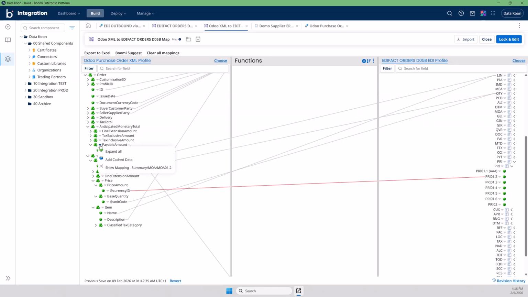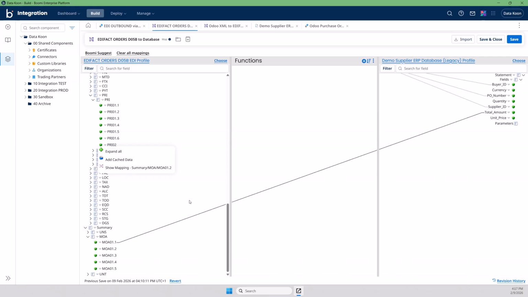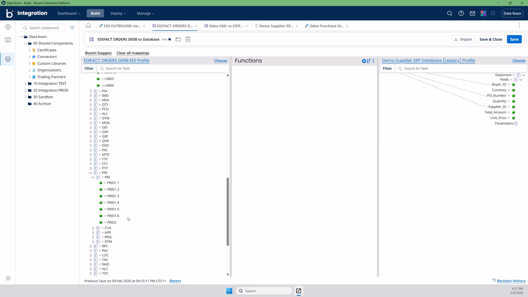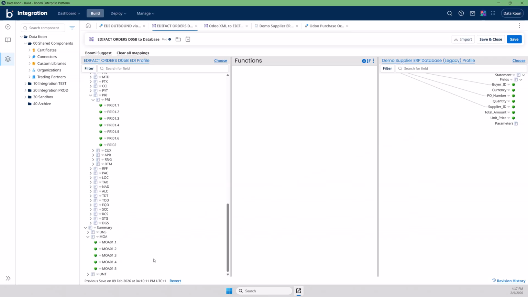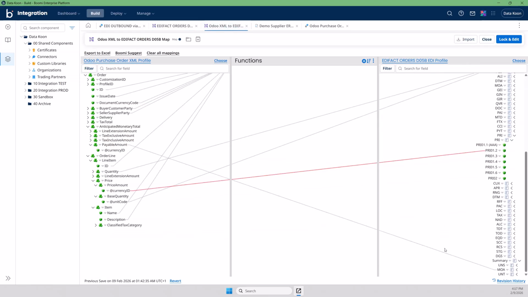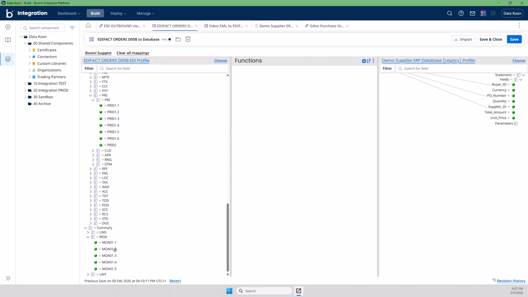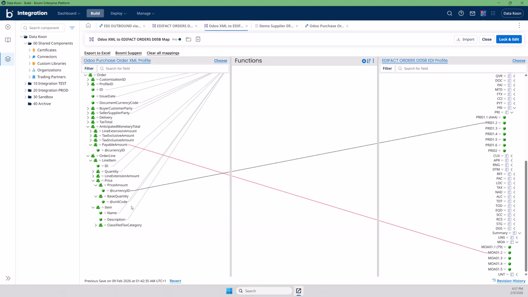I think here we have this total amount. I think the total amount is not correctly mapped. Let's have a look. Prompt amount. Oh, that is the currency ID. I need the payable amount. The payable amount. Yeah, it's in the MOA segment.